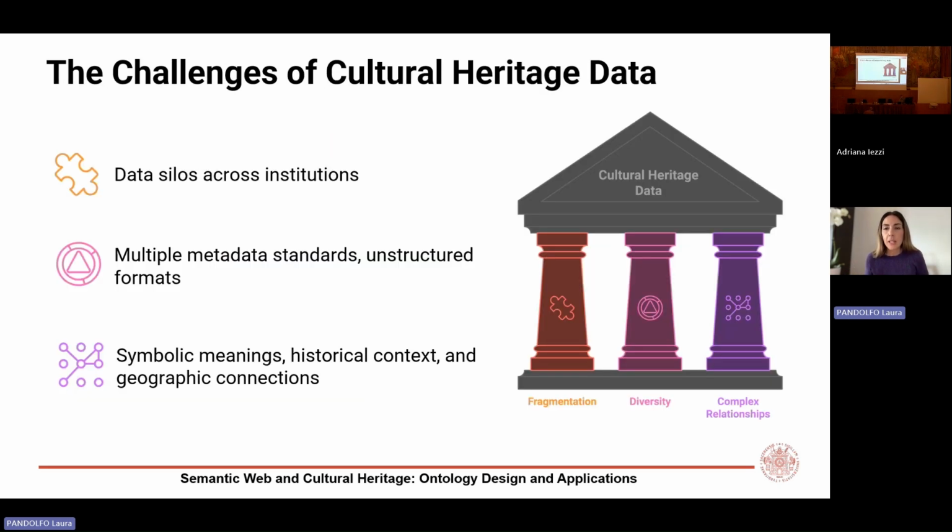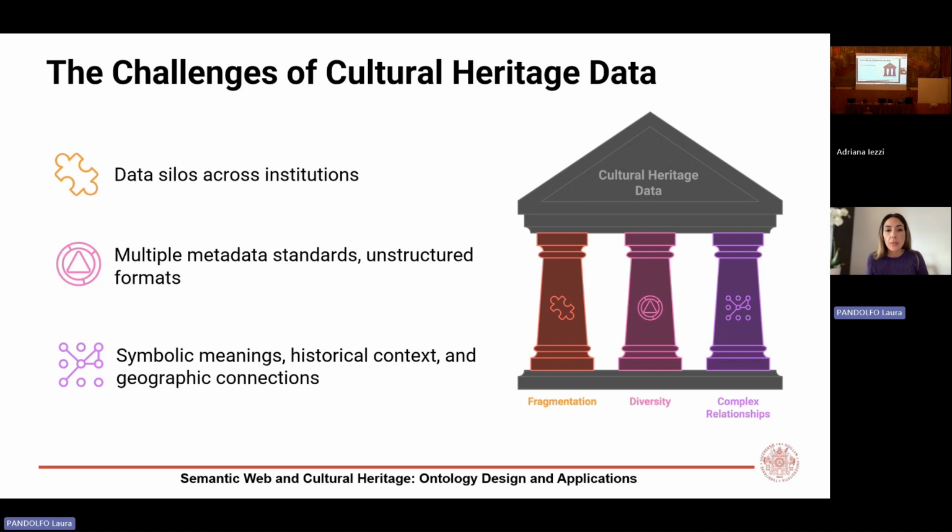Okay, now let's take a look at some of the key challenges we can face when working with cultural heritage data. First of all, fragmentation. Museums, archives, and cultural organizations in general often store their data as separate silos, making it difficult to share and integrate information across different organizations.